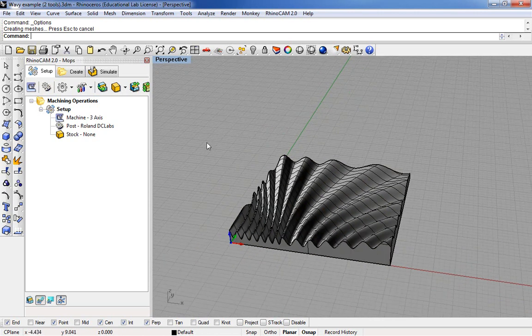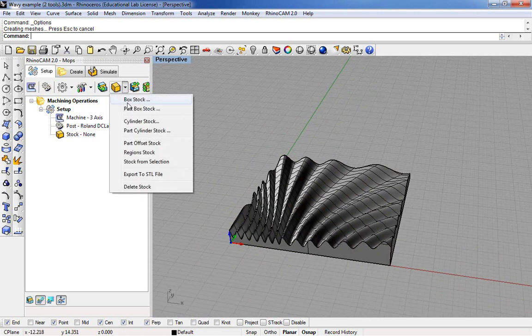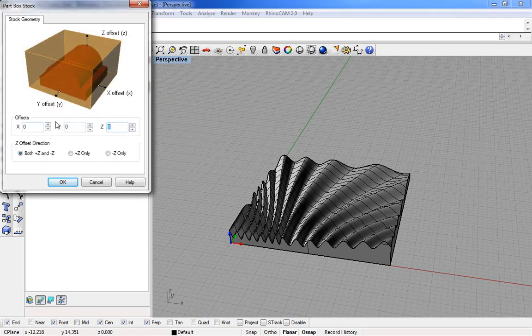So there's a number of different ways that I can define my stock, and in the last video I showed how to use an offset so it's slightly larger than the object, which will allow the program to calculate what it needs to remove to sort of extract the part from the shape. The problem with this technique is that once you've generated stock this way, there's no way to tell exactly how high the stock is in the program. There's no way to snap to that because it's a kind of a virtual object.